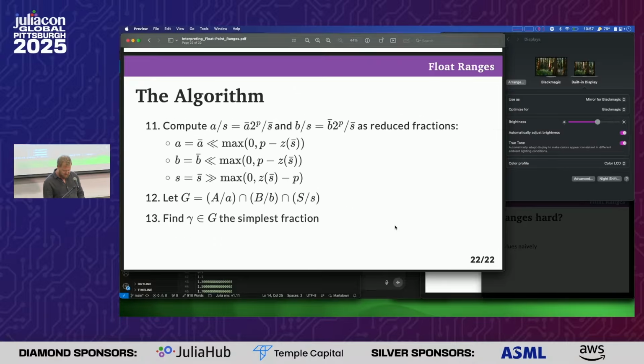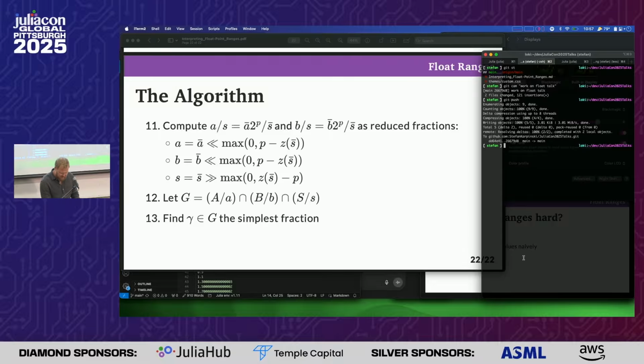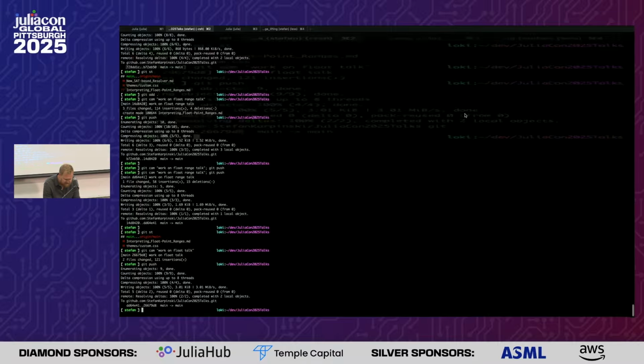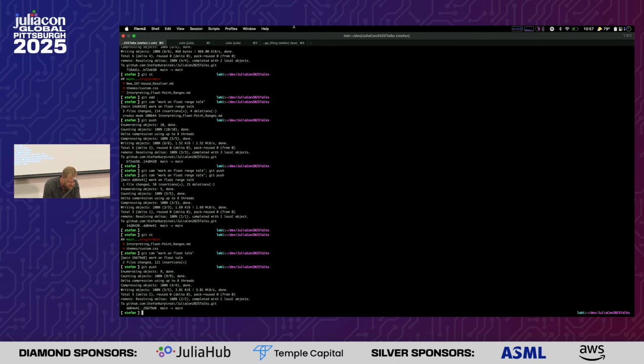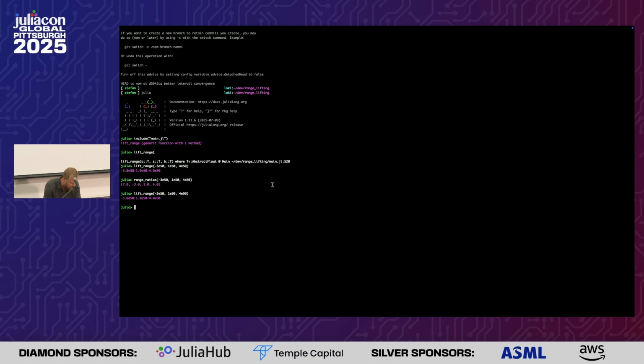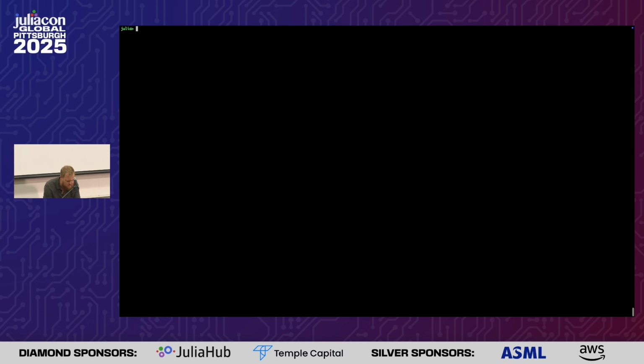All right, so let me do a very quick demo. Okay, I have this function called lift range.